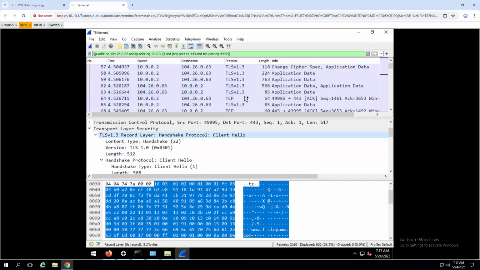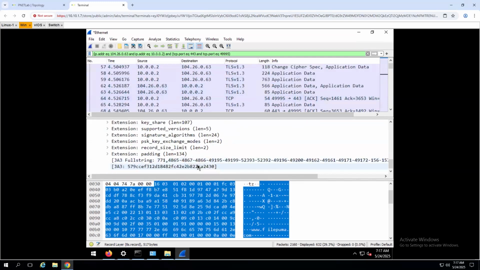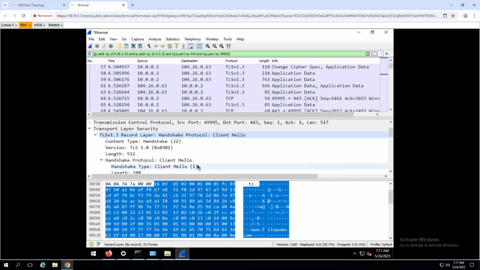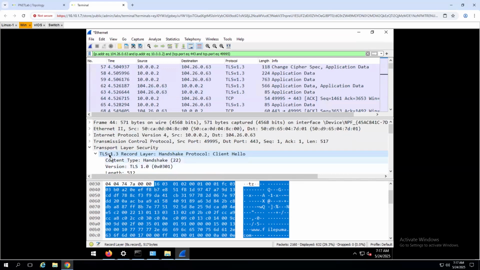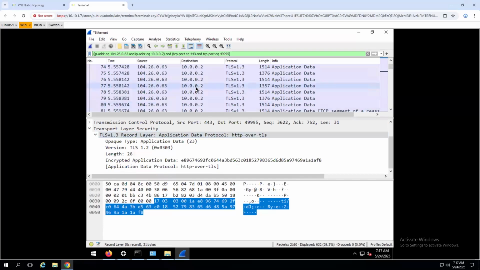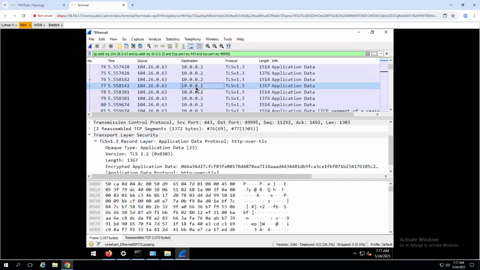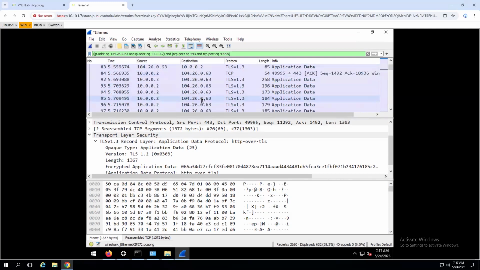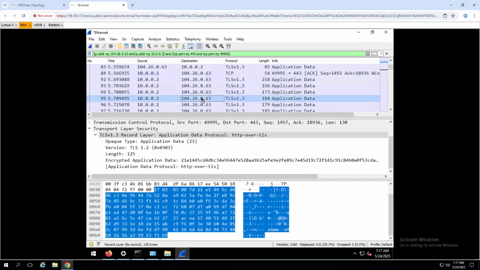So always look for your record layer to see your TLS related detail, your TLS error and everything. Always keep an eye on your record layer. Even though you see multiple TLS versions there, if you want to know the exact TLS version used for this exchange, it is TLS 1.3. Always the highest version is used, irrespective of whatever the exchange happens. It always picks the highest version.